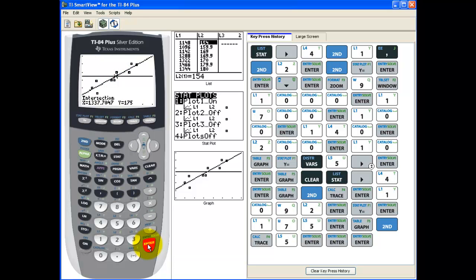You can see the cursor flashing right there, and it looks like it's pretty close, so I'm just going to press enter. And now you can see that the calculator coughs up right here that the square footage should be about 1337 and some change. And so that's the best way right there to find an x value if you're given a y value. And the problem that we answered in part H there is how you would approach it when you're given an x value and you're asked to find the corresponding y value. Hope that helps.